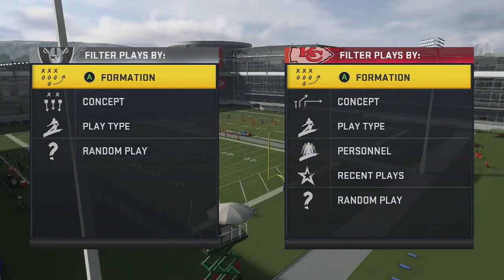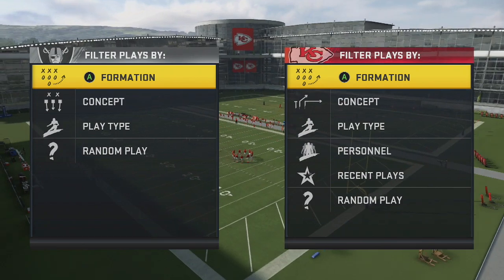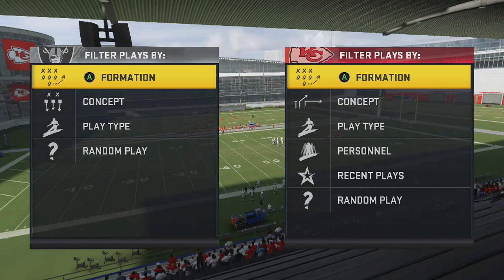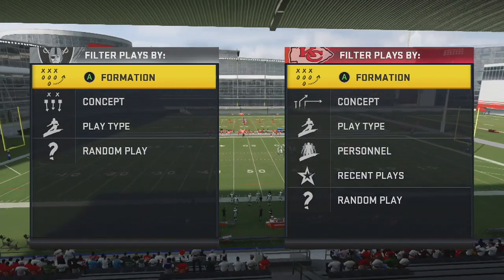We're going to be looking at the West Coast playbook and this little weak formation right here, and the play is tight end corner.